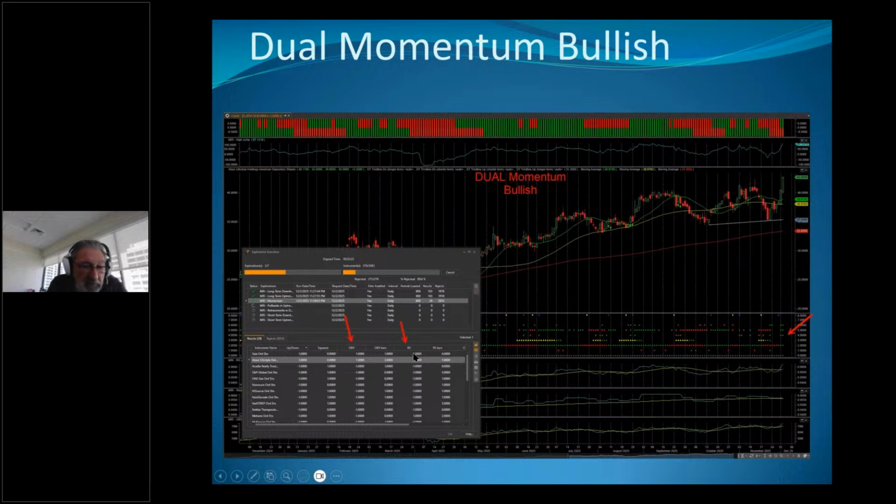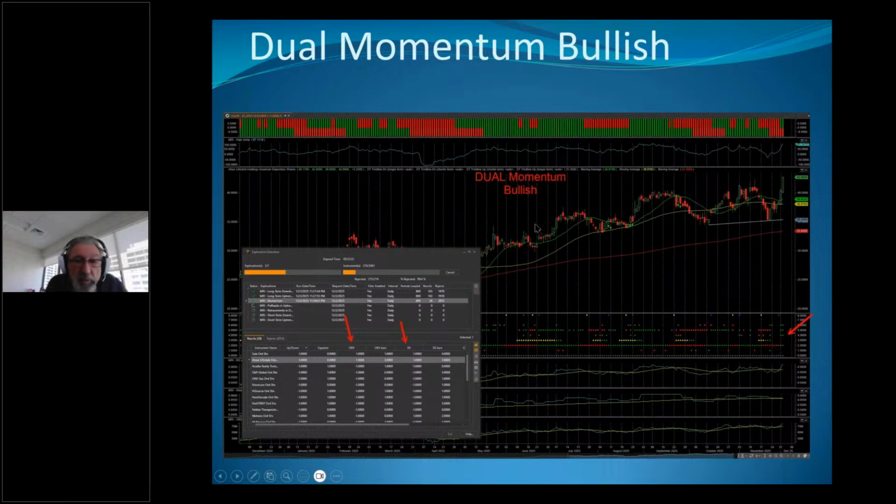And I love the fact that it's sitting here. So this was a dual momentum bullish. The high jump looks like it's at 97, so that's something that I have to think about. The fact that it's been going sideways, I might be more willing to take it. It's broken out. I think this may be an all-time high that occurred yesterday.